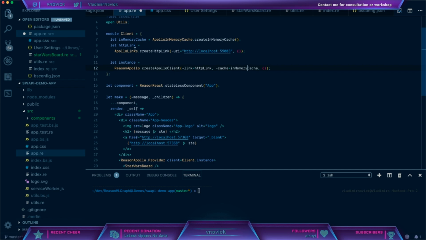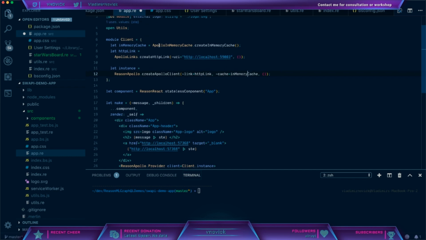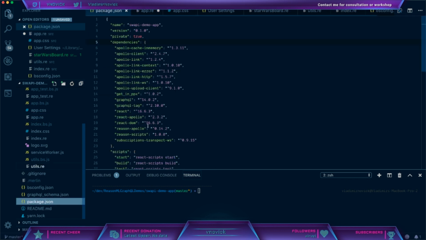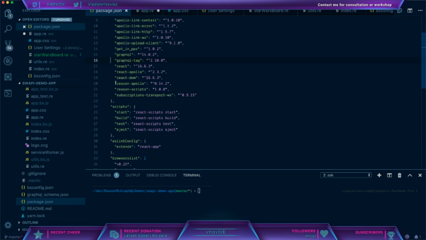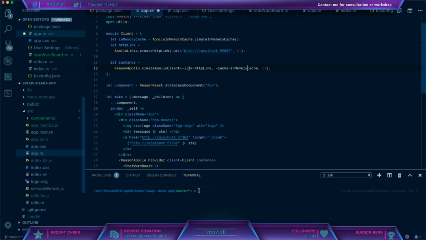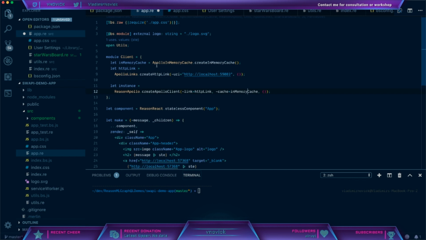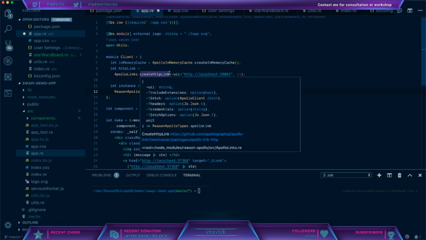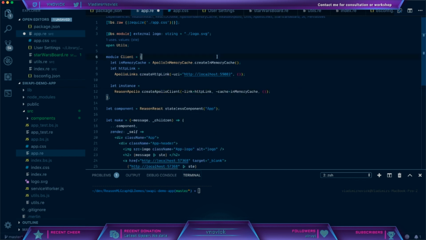In order to be able to use Apollo in-memory cache and Apollo links and stuff like that, I need to install a bunch of things. I need to install all of these, and I need to install Reason Apollo. Basically, Reason Apollo gives me the ability to use Apollo with Reason, and it supports queries, mutations, and subscriptions.